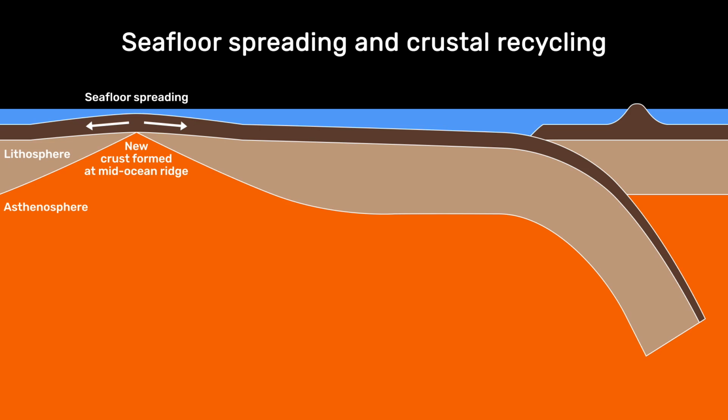Fortunately, there was an observation again made around the 1950s that helped to show what was happening. So as well as having these ridges in the middle of the oceans, in other parts of the oceans we had deep ocean trenches, areas where the seafloor is really deep. So the one you've heard of is probably the Marianas Trench. At the Marianas Trench, that's a location where the oceanic lithosphere is actually being subducted. It's going down into the mantle. It's being recycled. So the theory of continental drift and seafloor spreading together led to the theory of plate tectonics. And this can be thought of as the world's largest recycling factory.